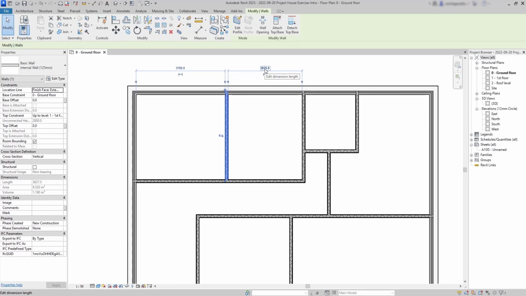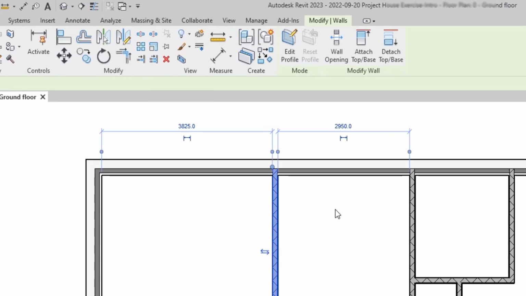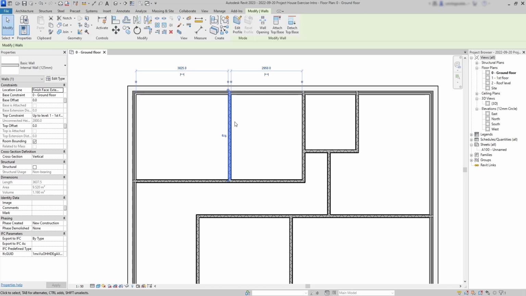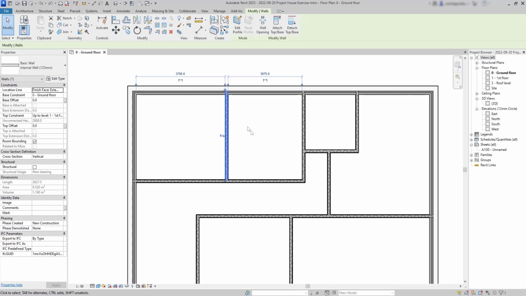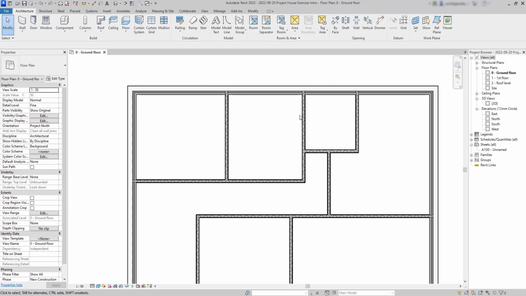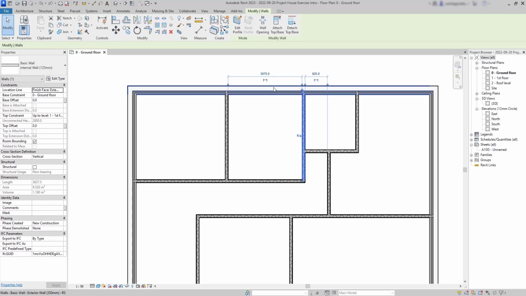But if I try to set the correct length right now, you will notice that the wall moved again, and the first dimension line is no longer 3700. So I'll push Ctrl Z to go back. The length is again 3700. And basically, to edit the second length, I have to move the next wall. Click on it and edit the length as I did previously. Now, I think you should be able to continue the process by yourself.